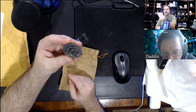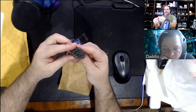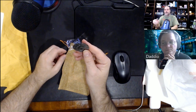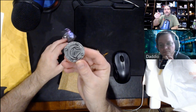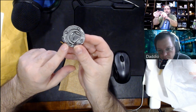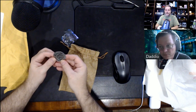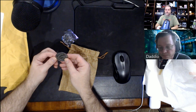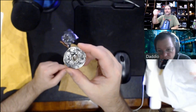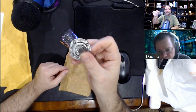But the stamping is really nice on this. Awesome. And it kind of, I don't know how to explain this, it's not glittery, it's shiny. And it kind of comes through on the camera, but the camera's really not picking up on the intricacy of the shadowing. You can kind of see it here around the edges where it's black like that. That's actually all over the edge, to make it look like it's been hammered. Yeah, not molded. That's really cool. And then it's got some kind of shellac or lacquer on it. You can see how it's darkened like that. It's like that on the other side as well.